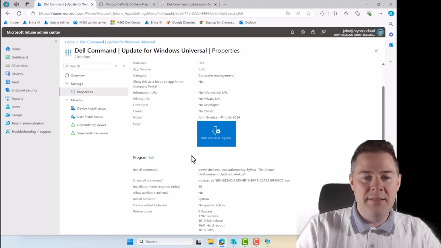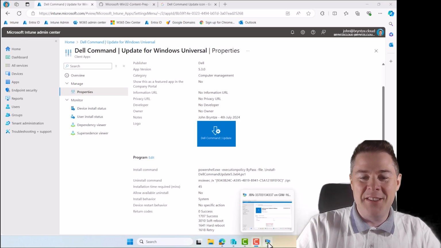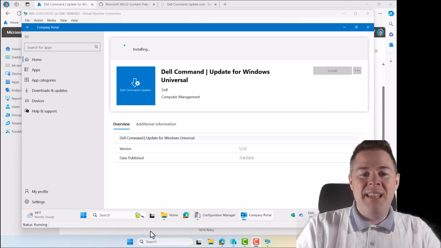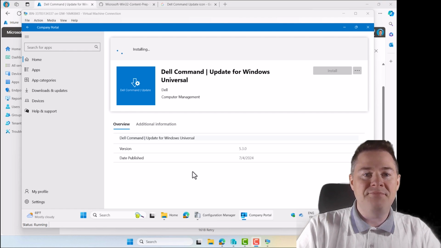Where is the command? Well, it's this PowerShell execution bypass. And that's it. For example, we should have had a log file. And if you don't have the log file or anything, then you know it probably didn't even run. Now it's taking a bit longer than when it failed, so hopefully it worked this time. If not, we'll check what the other issue could be. That's fine, that takes some time.